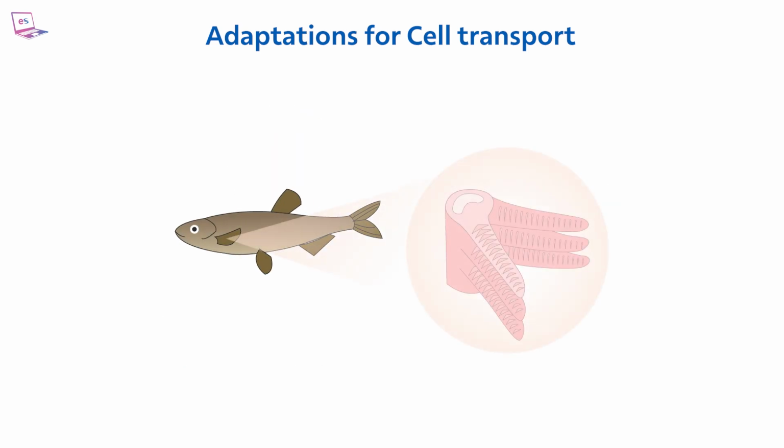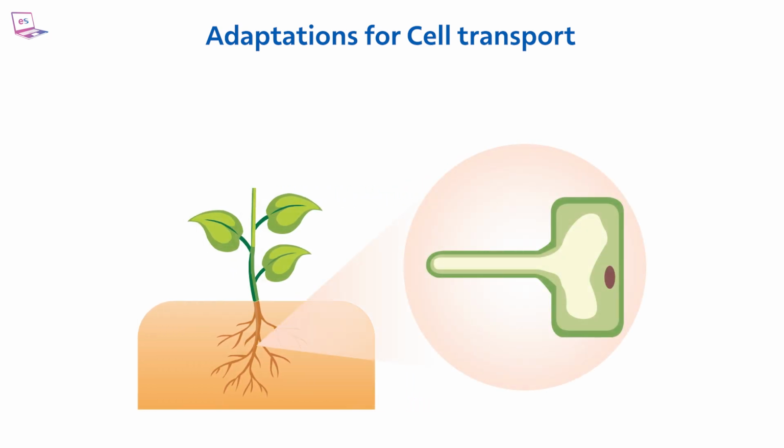Fish gills have adaptations that make them efficient for gas exchange. These cells possess thin layers that reduce the distance required for diffusion, a considerable surface area, and a robust blood supply that upholds a sharp concentration gradient. Root hair cells absorb water and mineral nutrients from the soil, which are then transported throughout the plant. They have a large surface area and contain lots of mitochondria to provide the energy for active transport.